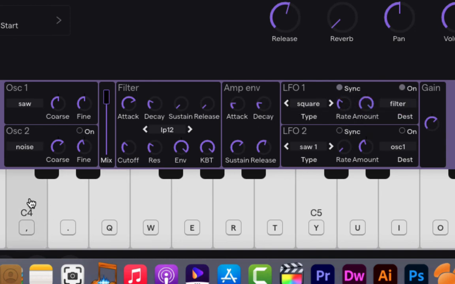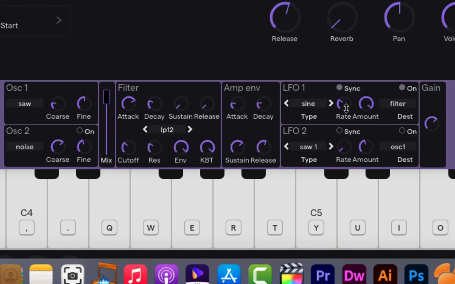Now I'm going to show you diagrams of the different waves later, but if I change this to another waveform, it's going to be a smoother one. The sine wave is more of a smoother wave. So if I were to take this down, that's where you get your warbling effects, by increasing these.